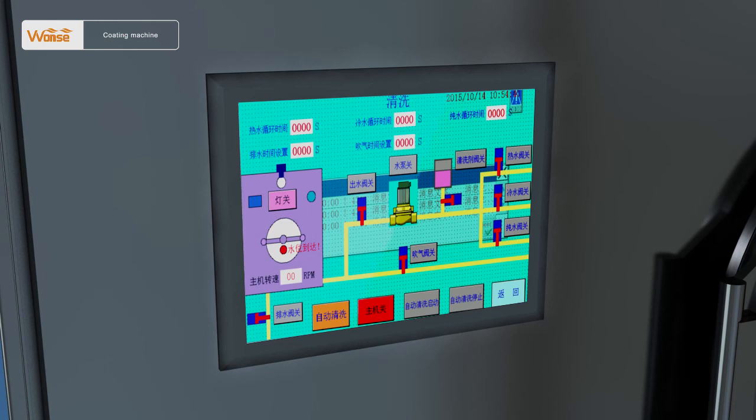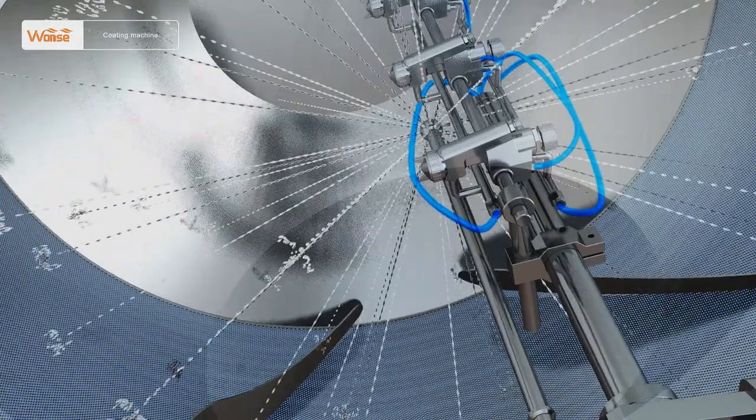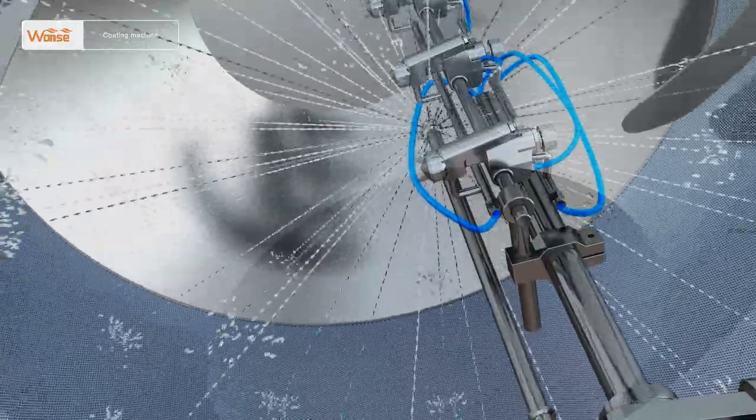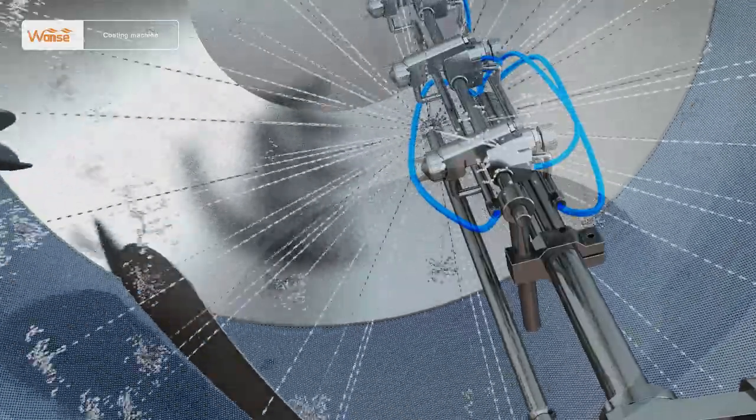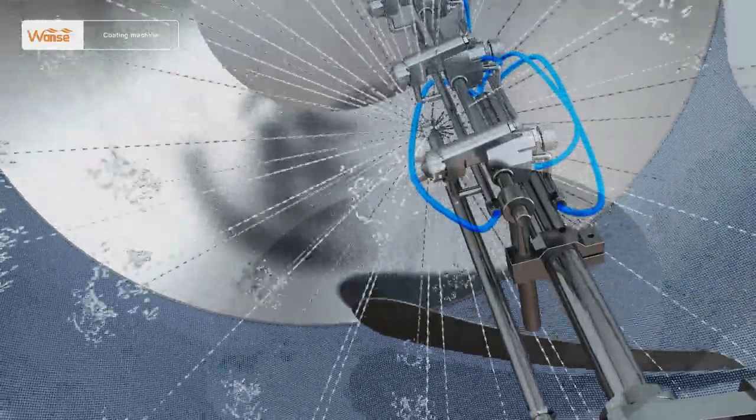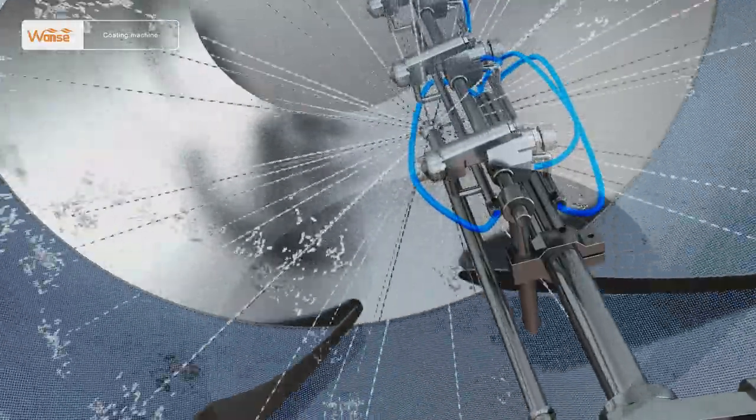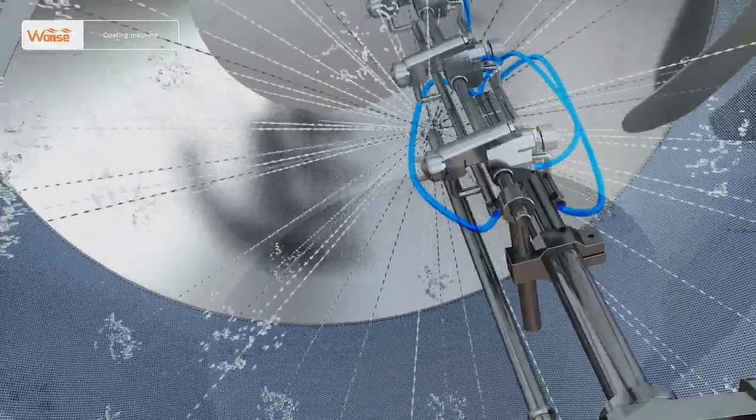Fifth, open the pure water supply valve, run the boosting pump, and open the corresponding water output valve to start the final pure water flushing. After the operation is finished according to the set time, stop the boosting pump and corresponding valves.